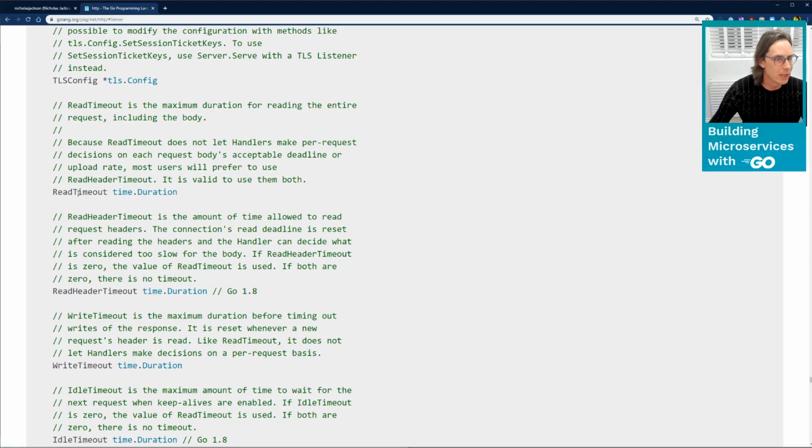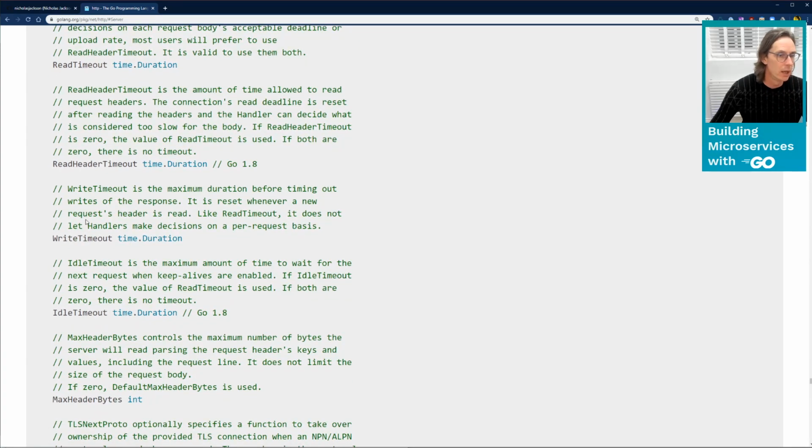But we have things like the read timeout, the maximum amount of time that a server will read from a client. So if a client is uploading a large file, it needs to have a relatively big read timeout. If it's not sending anything really at all, it can have quite a small one. So we can put an element of protection in there. And again, the write timeout. If I'm not writing a great deal of information, a tiny little blob of JSON, then I can create quite a small write timeout. If I'm sending a huge file of gigabytes in size, then I potentially want to create a large write timeout. So I'm going to tune these parameters based on the function of my service.